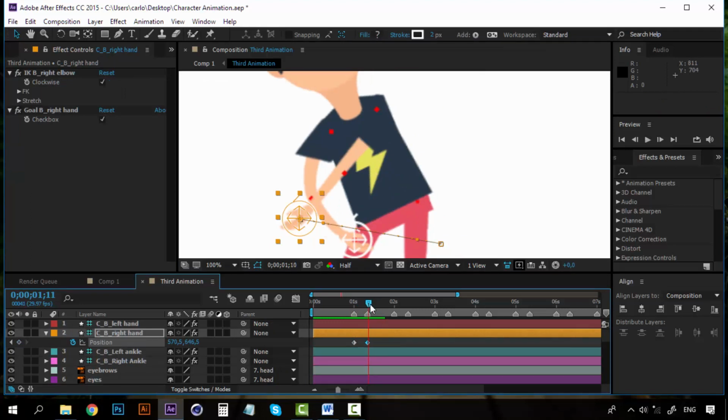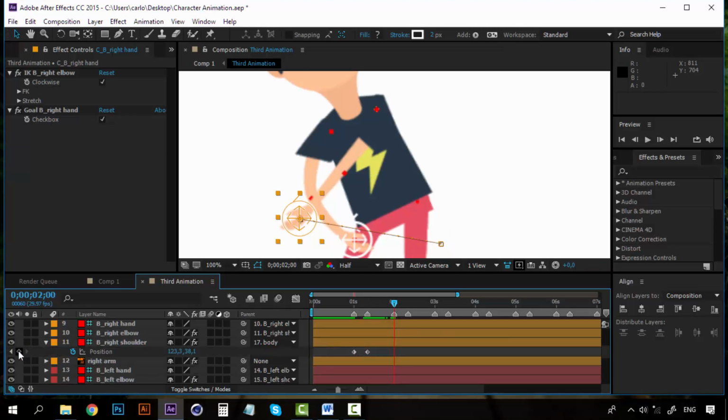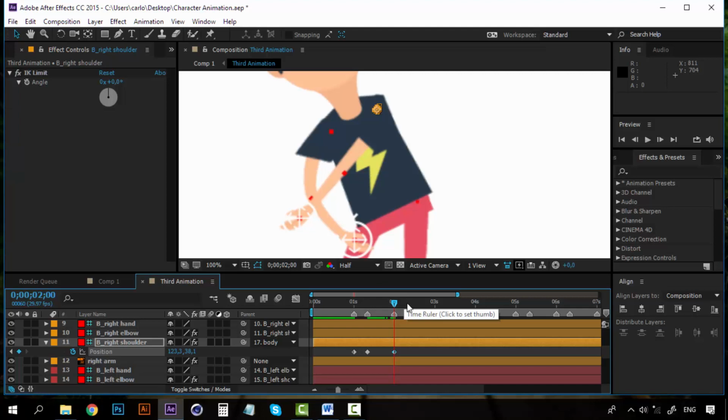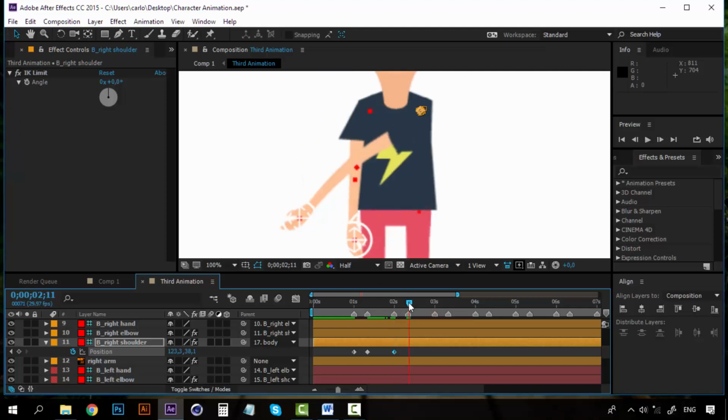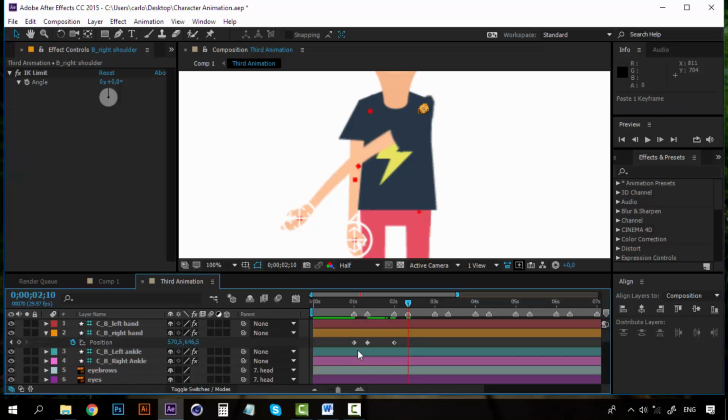Alright, now on the third marker create a keyframe here and a keyframe for the position of the shoulder too. And on the fourth marker we're going to copy the original position for both objects.